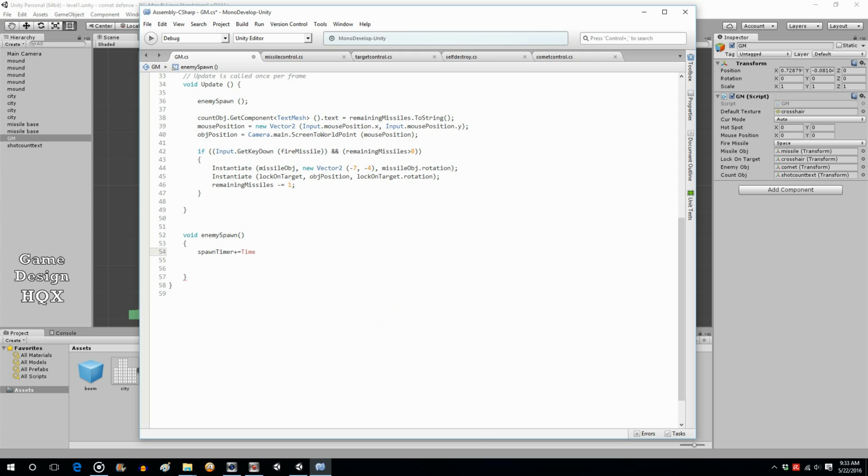It's going to be incremented by time.deltaTime, so we already spoke about that. This is how much time has passed since the last time it's been run.